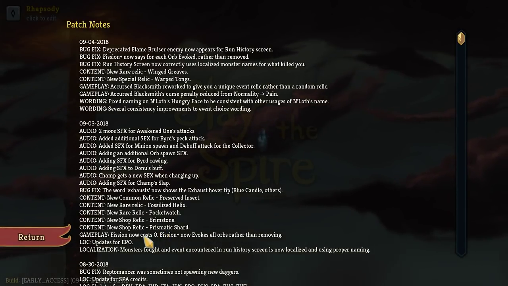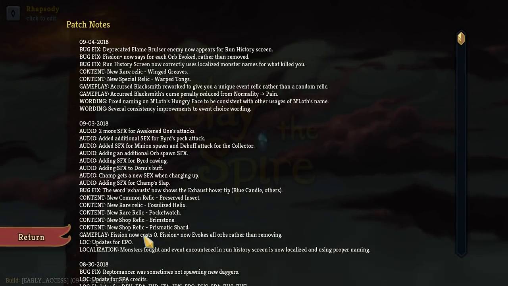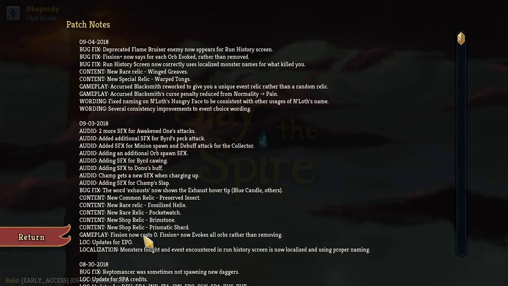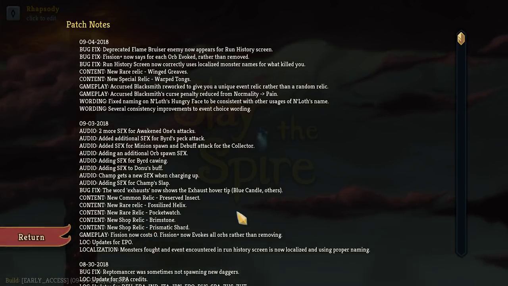Also, Fission now costs 0. Fission was changed to remove all of the orbs that you currently have and give you an energy and a card for each. It was originally, I think, 1 cost and then upgraded to 0. Now it costs 0 across the board, and the upgrade is that it evokes the orbs rather than removing, which is actually something I kind of predicted would happen at the time as soon as they changed that card to what it previously was. I said, nah, I don't really see anyone playing this unless it's an evoke. If it's a removal of the orbs, I really don't see it in play. And now it's an evoke. Really happy to see that.